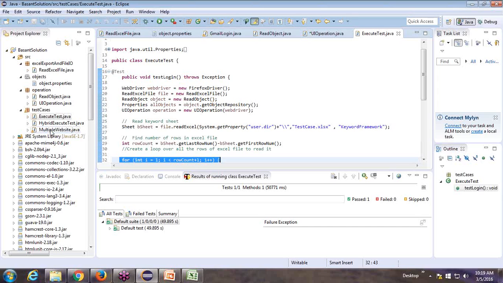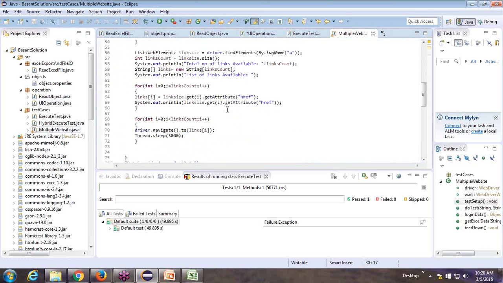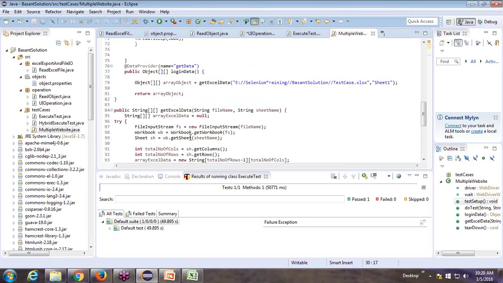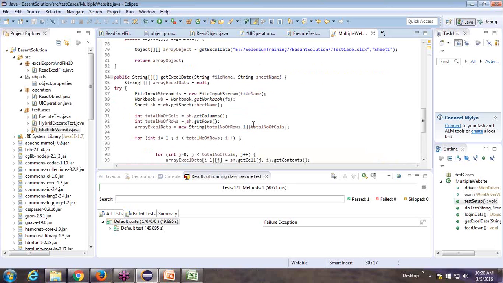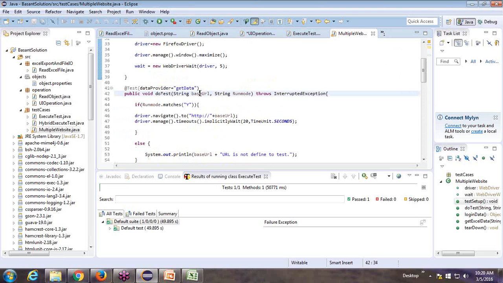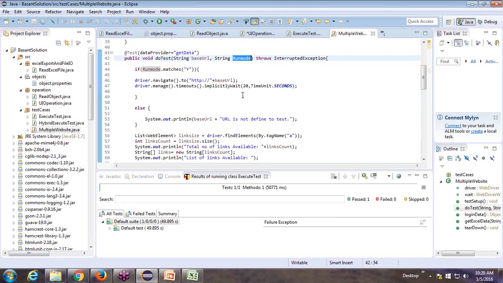And for data driven as well, another example will be like this. Suppose this is one single example. I had created an Excel sheet the same as a data driven framework. This is a data driven framework kind of concept. So here you have to use your sheet name. If we are having multiple sets of data, this is base URL and run mode. So base URL and run mode only.